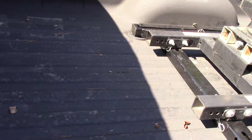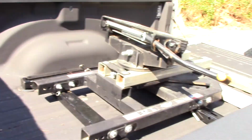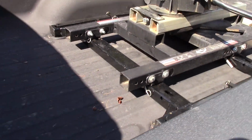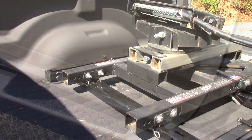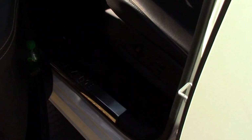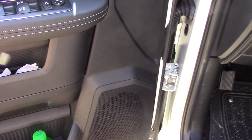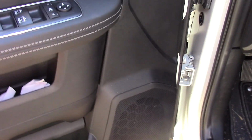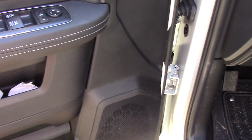Just kind of looking at the bed there. This is a long bed, and I can tell you for certain I do like the long bed. I've got plenty of room here to put other stuff. The other truck, I was able to get other stuff in there, but the hitch took up most of the room. On the outside, the only thing I've really noticed between the Limited and the Laramie package on my old truck, this has power folding mirrors. The other truck had power mirrors, but they didn't fold in. That's kind of convenient.